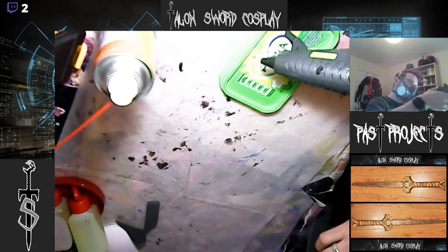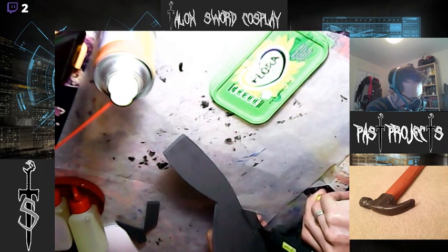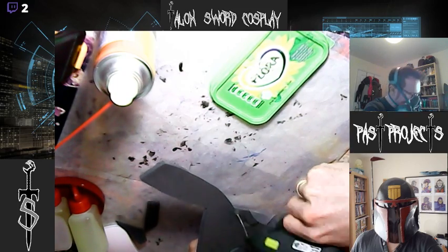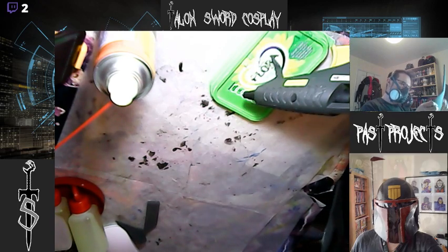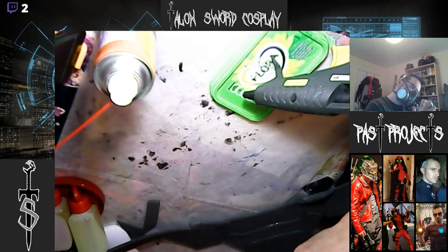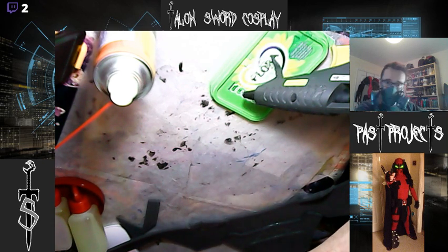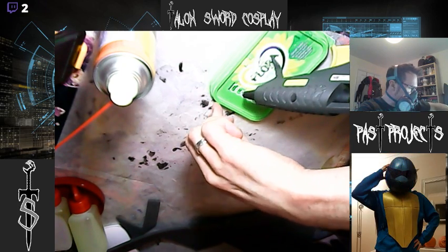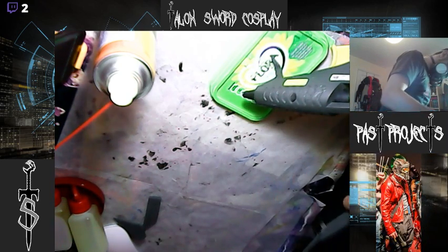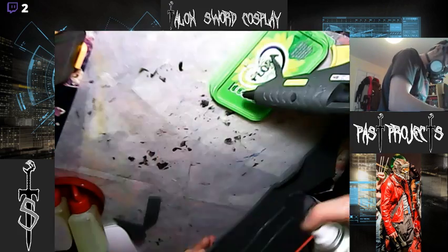Now, my original idea was to attach these bits to the ABS with gummy magnets, or the little rare earth magnets that you get. But I'm now thinking that they're probably not strong enough to hold it, if I'm bending it and moving it in any kind of great capacity. So we're going to get these angles roughly matched. Okay, like that. Is this on screen?